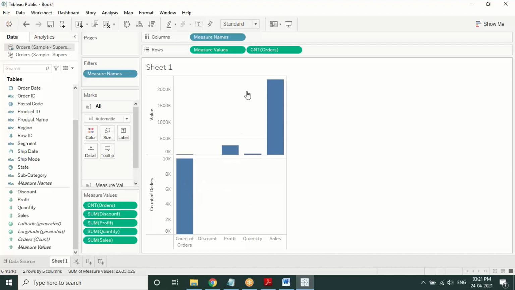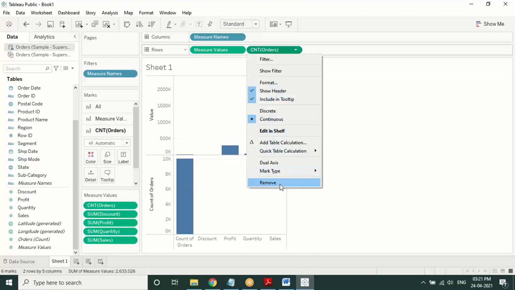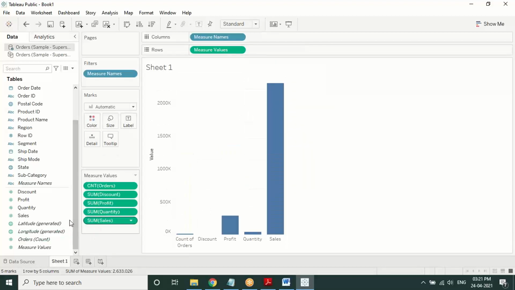Okay. So there is something else you see called generated. These are not created by us. This is created by Tableau. We'll see that later. But still, I'm not getting that measure name, Krishna.